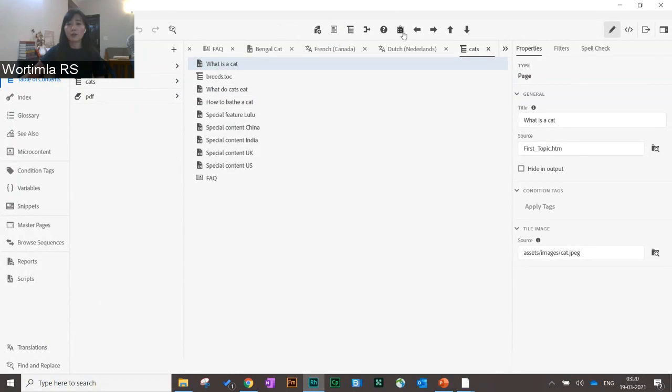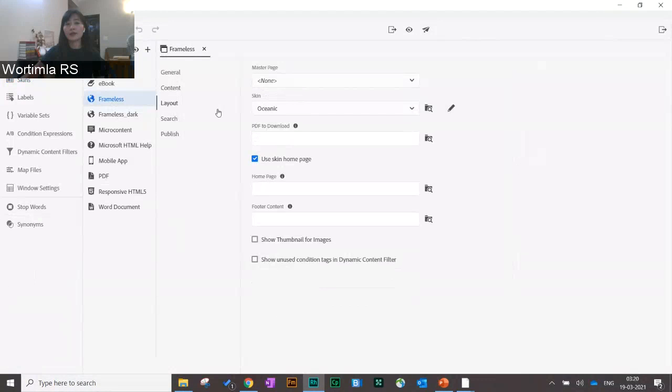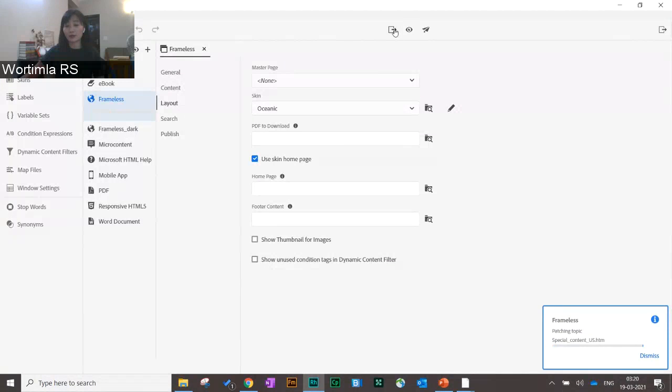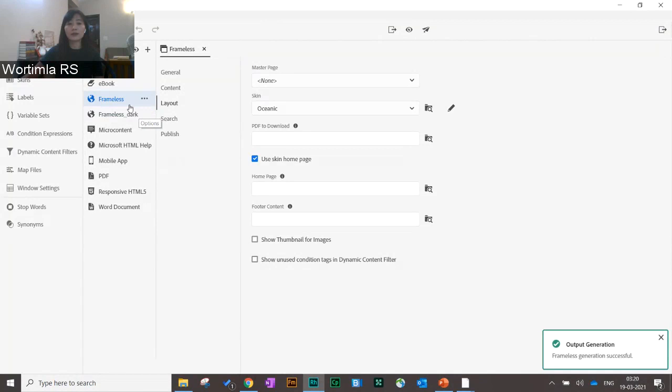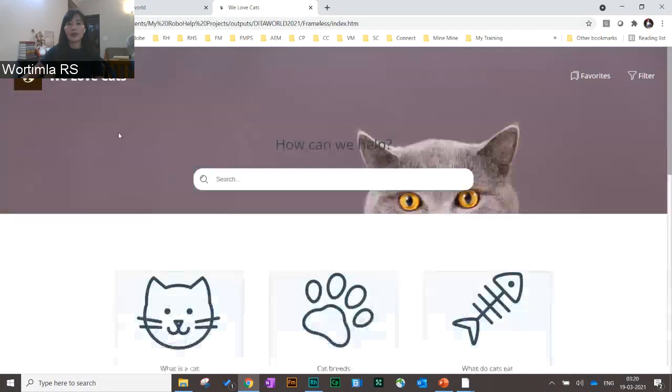We have some really nice options out here for you to work with your content. And so that's all. I'm going to go out here to my output, come back here to frameless, and just say, you know what, I want a layout, just select the layout and generate the output. That's about it. And in terms of really separating form from content, I think we can really see the power of it right here. Let's preview this first. And I have this cat page.